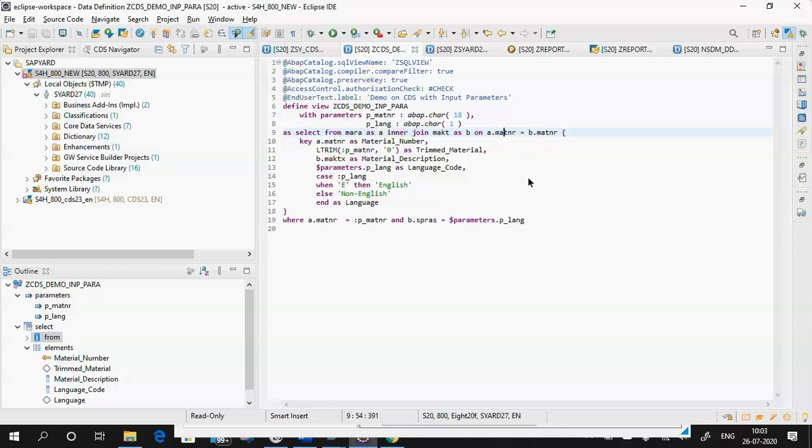So first limitation, you cannot debug CDS at all. Second limitation, it has to be a single result set. And third limitation, whenever you apply a join on the fields of two different tables, make sure that both fields have the same data type and the same length. If that is not true, please go for AMDP. So these are the three important limitations you need to keep in mind. Is it clear, the advantages and the limitations that you get?